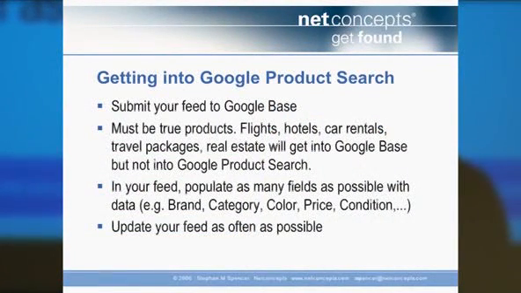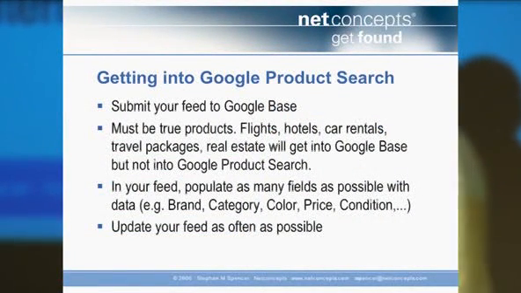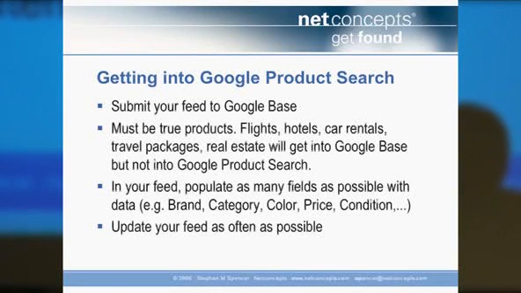Vizio LCD TV. So how do we get to the top of Google product search so that we can hopefully get into the top of Google web search? Well, first and foremost, you have to submit your feed to Google Base. Can't just sit on your laurels here. You really need to get in there and optimize your feed. And first step, of course, is having a feed at all.